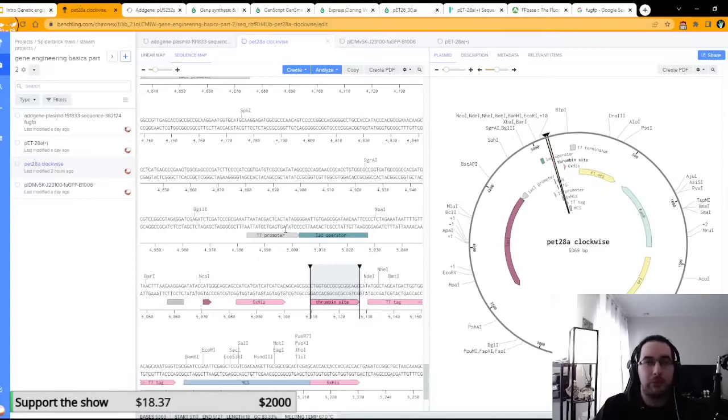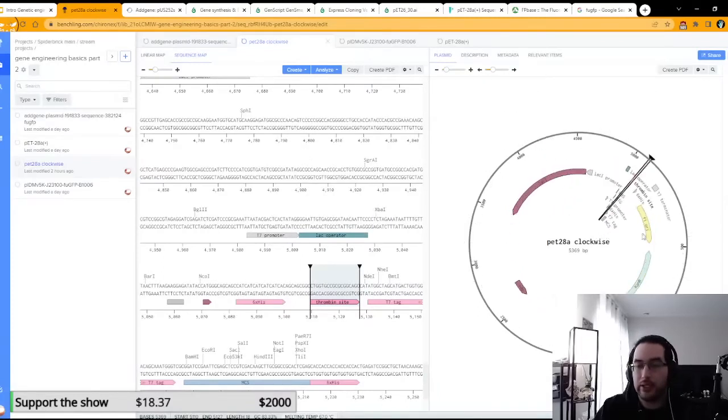The thing that makes BL21 special is that it has been engineered to express the special protein that interacts with the T7 promoter. So if you want to make an absolutely ridiculous amount of protein, a really easy way to do it is you choose BL21 as your strain and you use the T7 promoter, because it's very strong, and with that machinery, it'll actually let you do the thing.